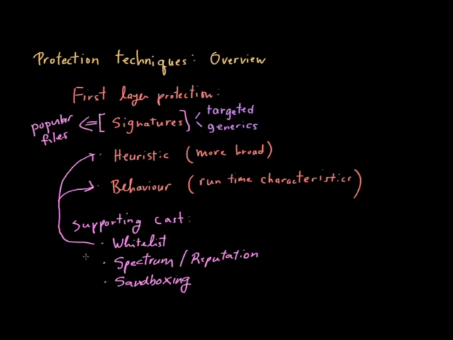And these things kind of all go hand in hand. You can often use, for example, spectrum-based approaches to help offset the risk of false positives from heuristics and behavior. You can also use sandboxing to run things for a while, and while they're running, you can monitor their behavior and so on and so forth. So I hope this gives you a really quick, this is a 10,000-foot overview of the kinds of protection technologies you see in practice. And what I'll do in future videos is go into each of these areas in some more detail. Thanks a lot, and I will see you in the next video.